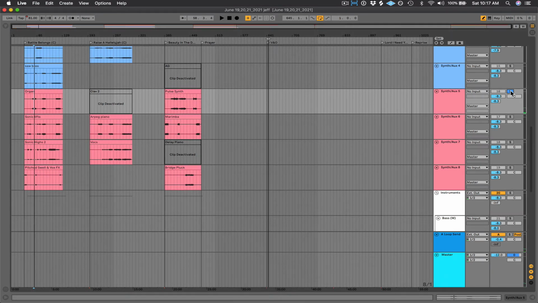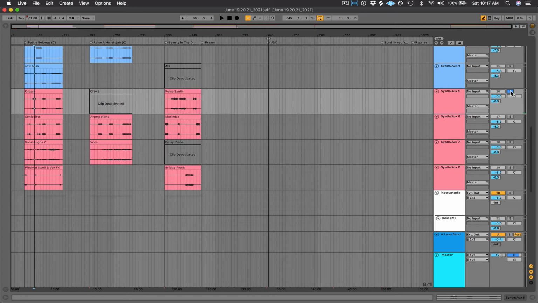And I know that my keys player is going to be playing this organ part live. So just as best practices in this process is to touch base with your players, especially keyboard players, ahead of time so that you can talk through with them what they're going to be playing for a particular song so that you can deactivate that part if it's in the backing tracks. You definitely don't want to have the backing tracks playing the same part as the live musician, because it's just going to make the mix more cluttered and a bit more muddy.